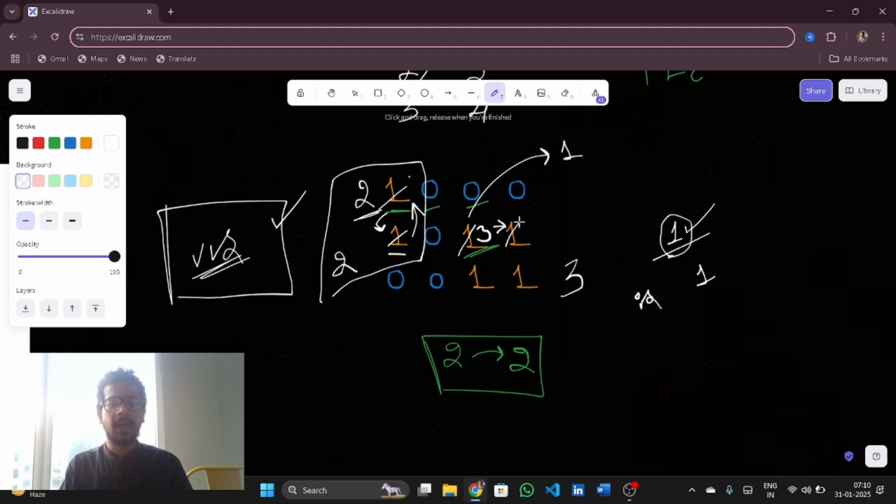Now I simply, as I said, change it to 3 and go to the left, as it is not 1. I don't require whether it is 2 or 3. I don't require this group number. I only traverse the cells which are 1. So I don't traverse it. Now go to the 0, and I don't traverse it and go out of bounds. Then go to the 1. Till here the depth is 1. Now here it will be changed to 3, and here too the size will be 1.